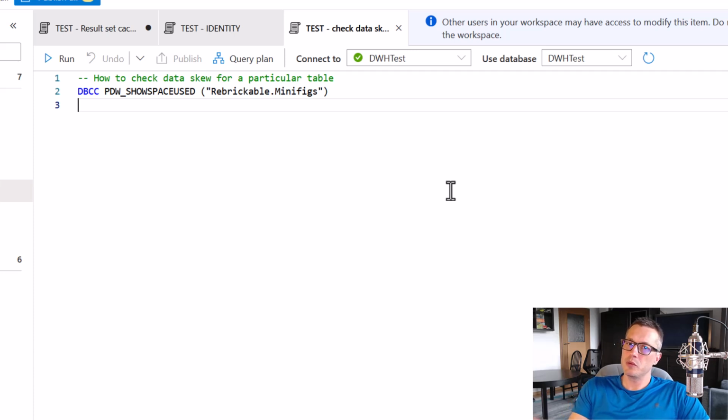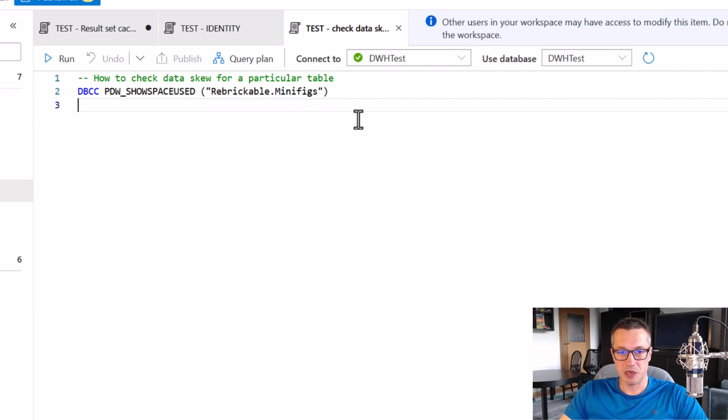And the way to check if you have this data skew is to use the PDW show space used command. And take a look that it uses this PDW prefix. It is from old days when this product, SQL Pool, was called Parallel Data Warehouse. It was on premises many times ago. This product was renamed several times, and finally it landed as a part of SQL Pool.